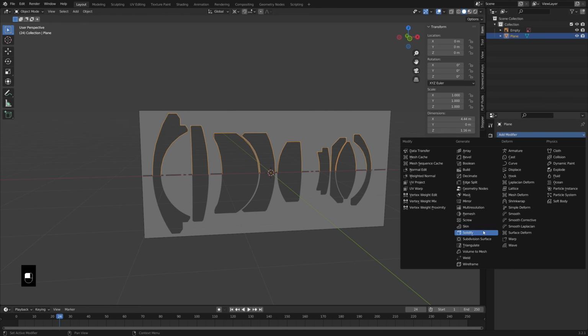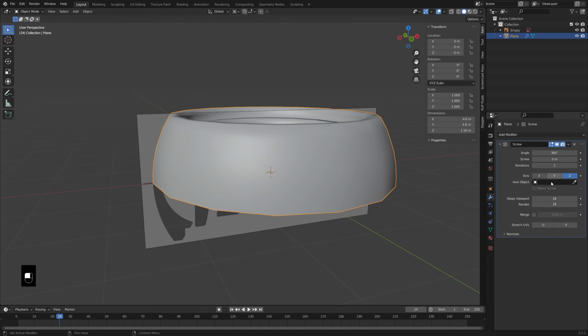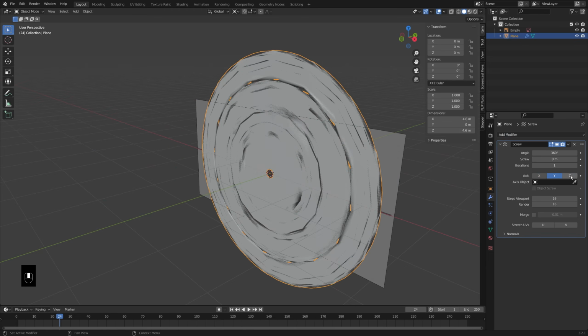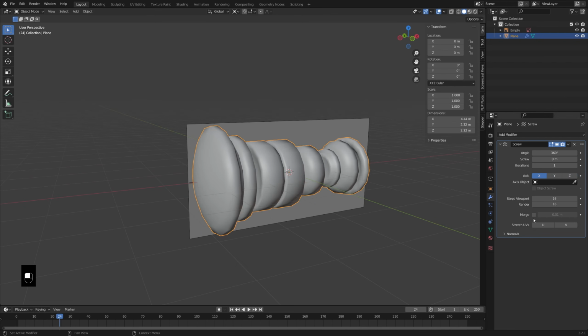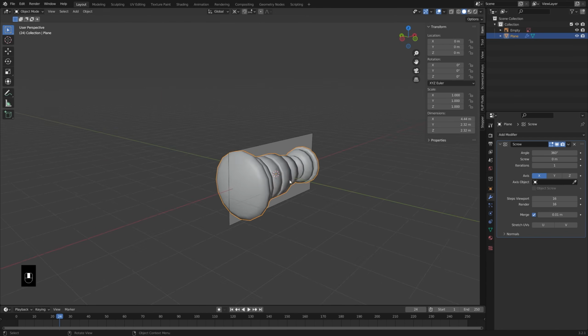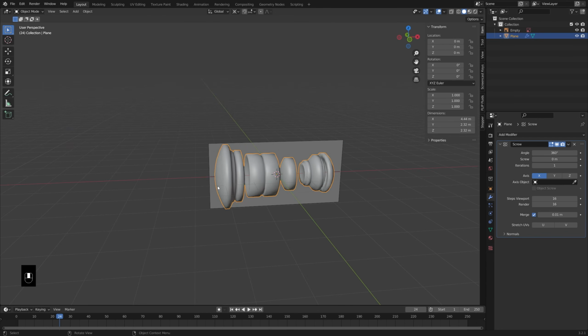So what I want to do is add in that screw modifier and make that go on the x-axis. Depending on how you did your model, it might be one or the other, but for me, it's going to be the x-axis. And then we also want to do this merge option. So this goes around 360 degrees, a little Pac-Man there. When it comes around, you want it to merge those vertices. The merge option will make sure that it does that, so that when you add in your subdivision surface, you don't have doubles.